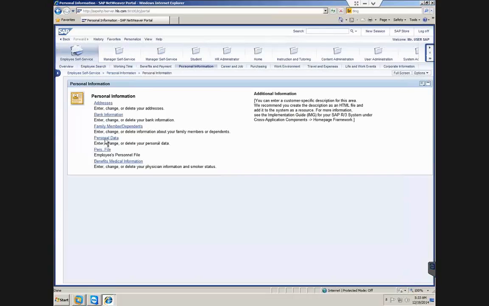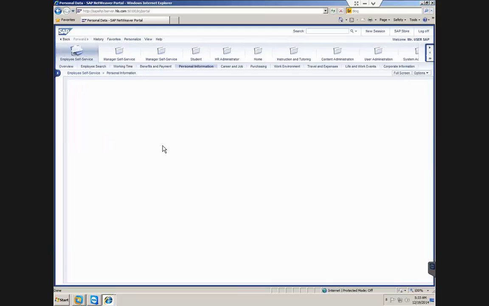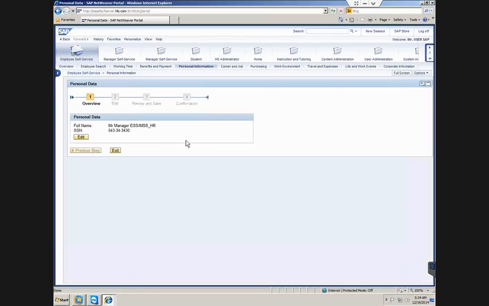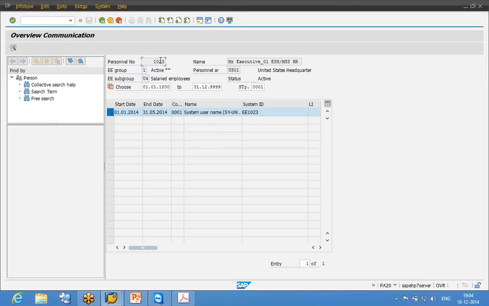No. Only the employee can check his own details, not other employees' details. That is how it is secured, and the system can call only these details because you are linking this user ID to this employee in the info type 0105 communications. So the system pulls out only this employee's details.